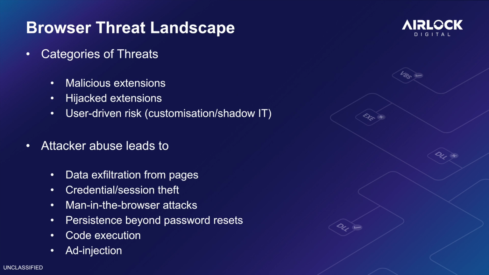There are three categories that we see of bad extensions. There are malicious extensions, which are intentionally built to be malicious, and that is their primary purpose, and they're just put on the store and they're just not caught by the store vetting processes. There are hijacked extensions, which are supply chain compromised extensions. So it's something that was actually good, which was turned bad through an update. And there's quite a few examples of this.